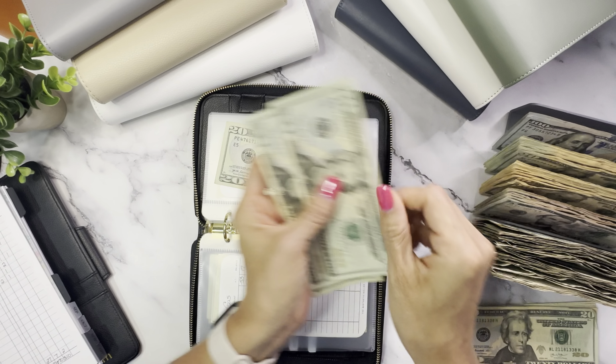Okay, so that's all for the wallet. Now we'll flip the page and go over to the binders and envelopes. First up is the green binder.